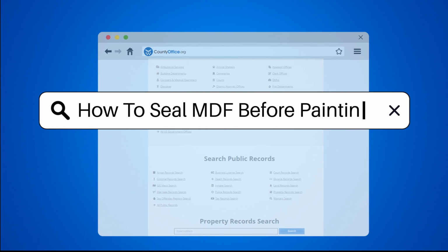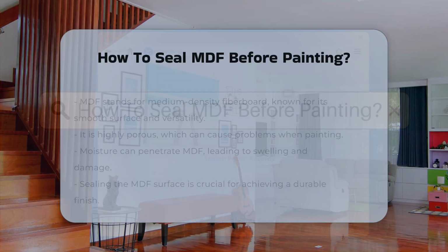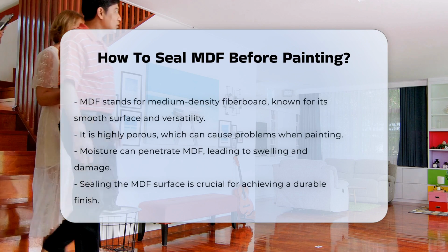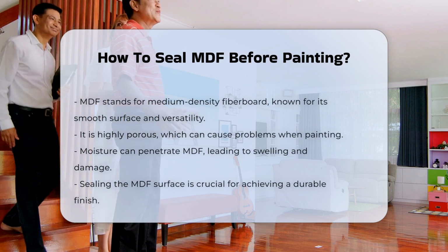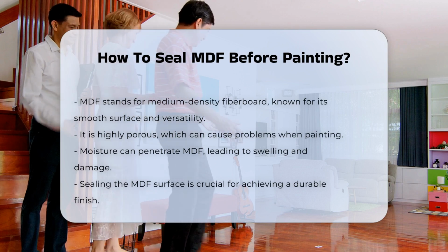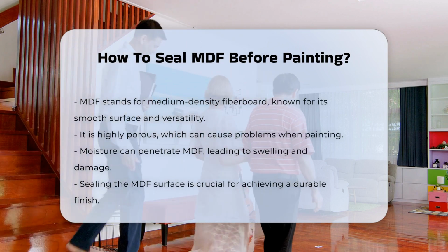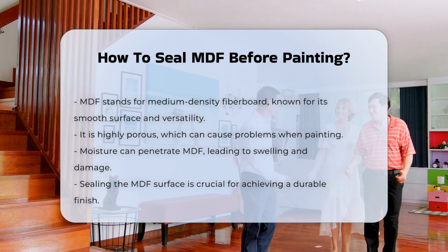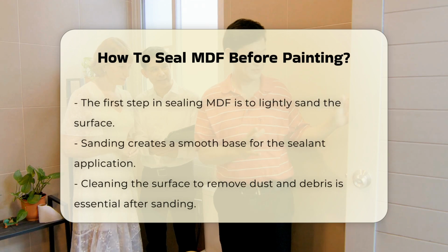How to seal MDF before painting. MDF, or medium density fiberboard, is a popular material for projects due to its smooth surface and versatility. However, it is highly porous, which can lead to issues when painting. When moisture penetrates MDF, it can cause swelling and damage. Therefore, sealing the surface is essential to ensure a durable finish.